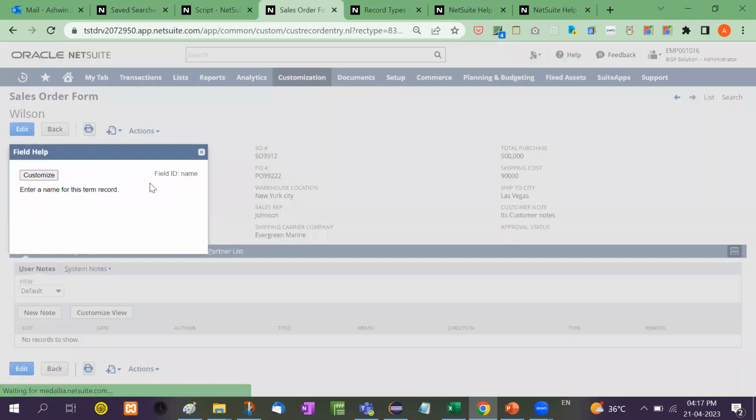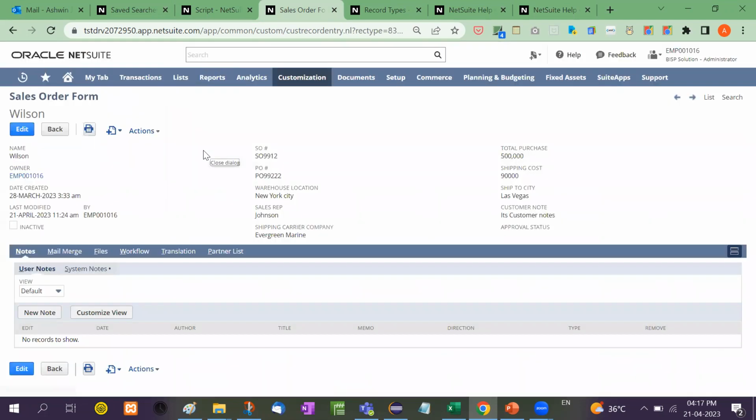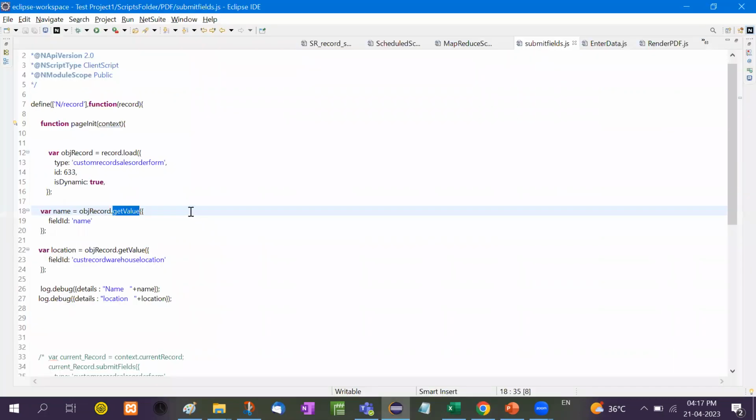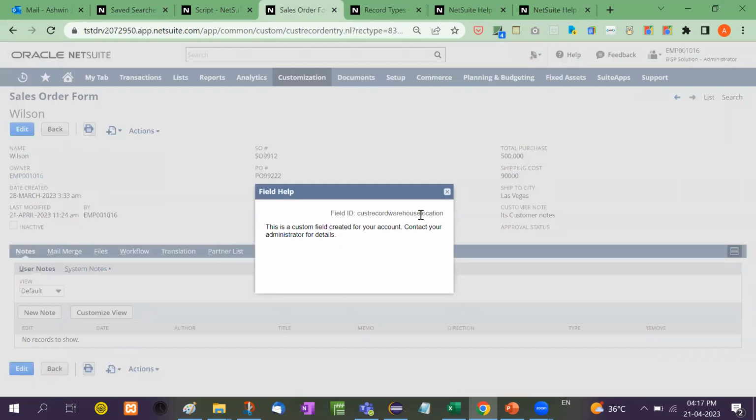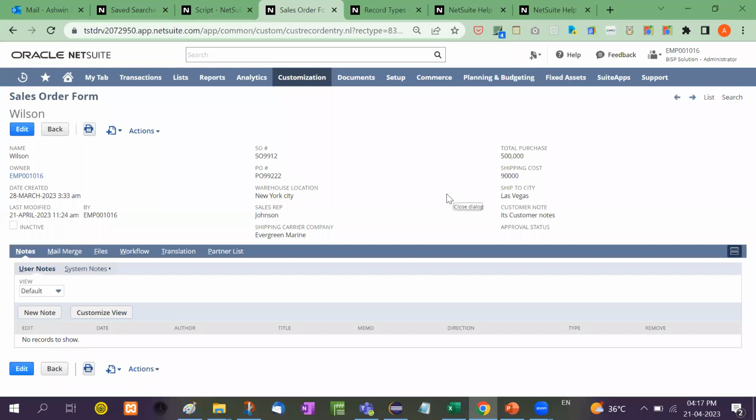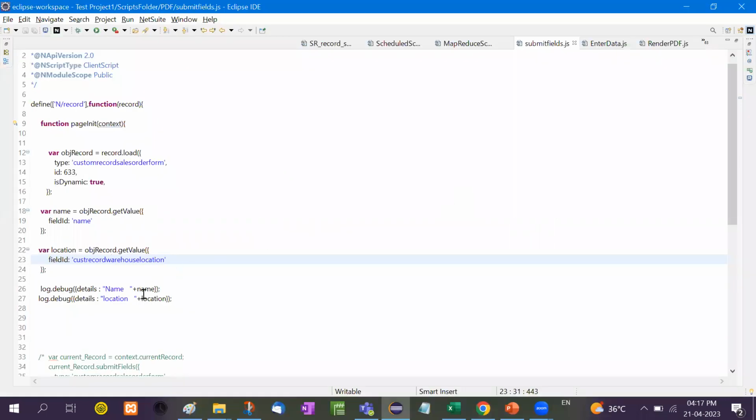If I click here, this is the name, right? So in field ID, I will put name here. Then I will store it in a variable location equal to objRecord.getValue. Here also it's the ID of this location, right? I have copied and pasted it here. And then log.debug details, name and location I have put.